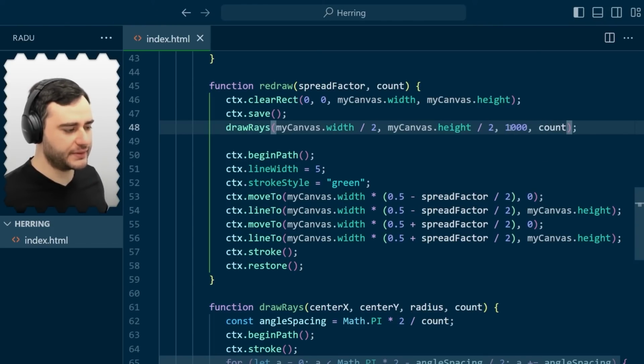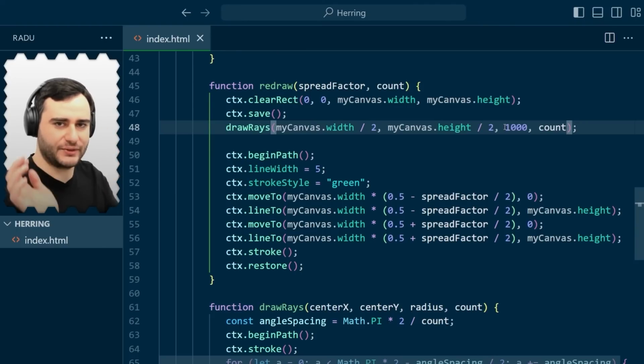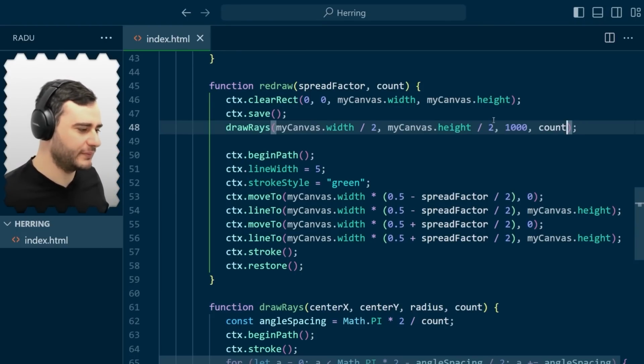Notice the rays are still hard-coded. Maybe these should be relative to the size of the canvas here somehow. You can think about it. Hard-coded values like these are not good to have, really. Because if you will have a canvas that is twice the size, you get again that kind of circle border appearing there. So, yeah.